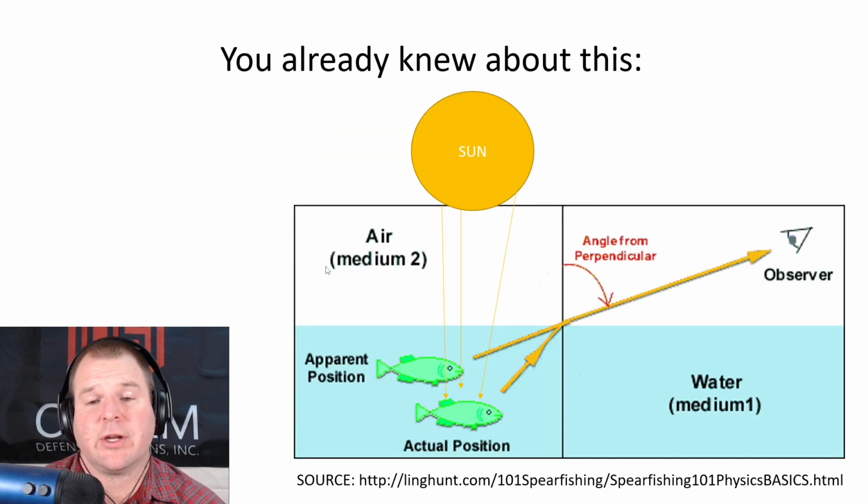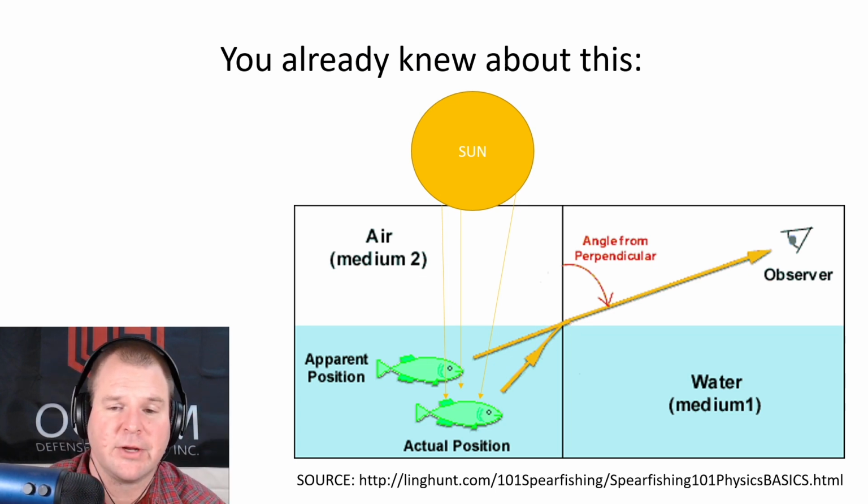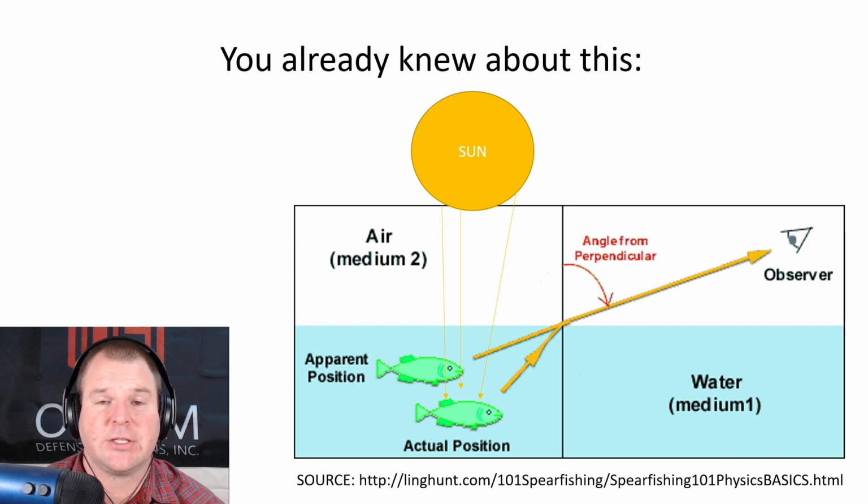This is what you already knew, is that when you're a little kid with a stick trying to stab a goldfish in the neighborhood pond, you missed. And the deal is that if you want to hit a fish with a spear, you need to aim underneath it. And this is one of the things that I can almost guarantee that you already knew.